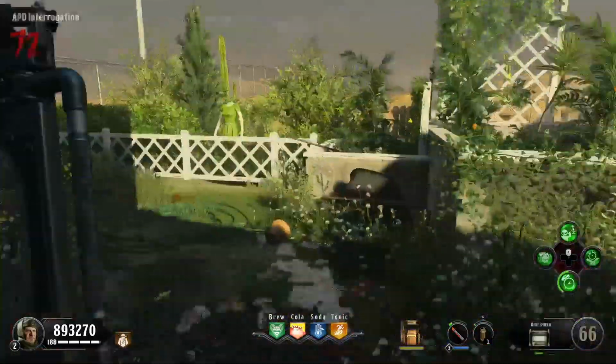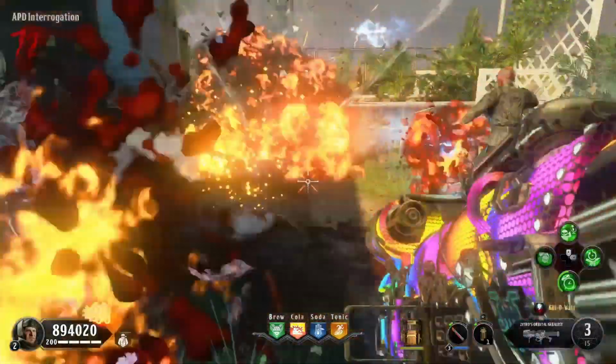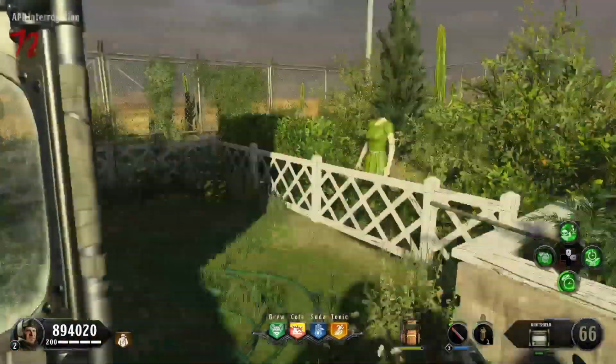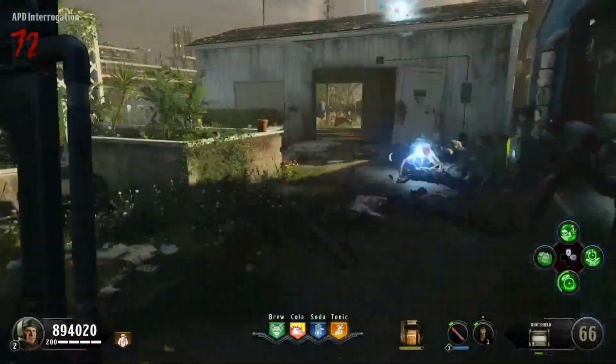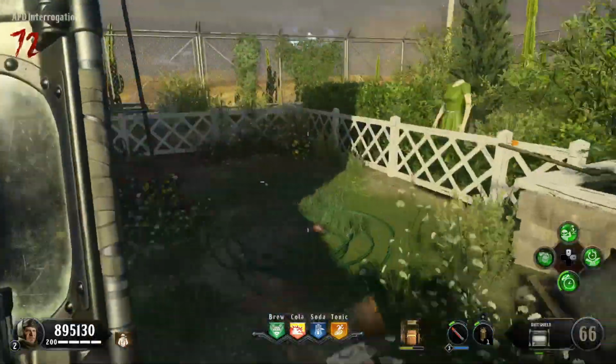But basically get as much of a horde together as you can and then just shoot an RPG. I will say too, when you do shoot the RPG, try and shoot it near the entrance of the interrogation room, just because the blast radius is going to kill the max amount of zombies as you possibly can that way.